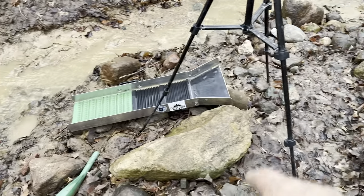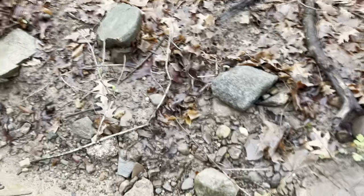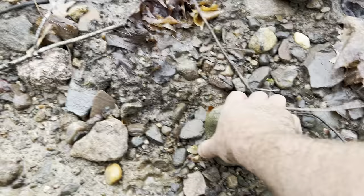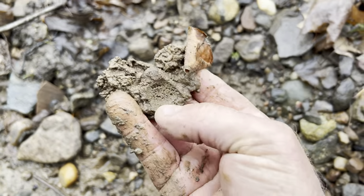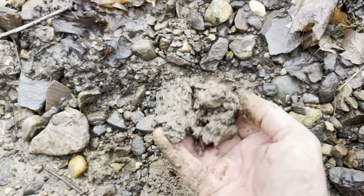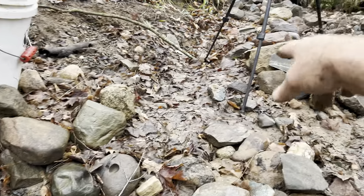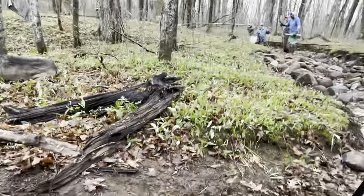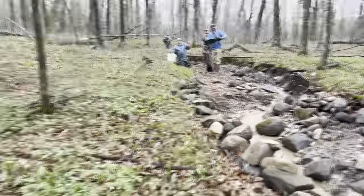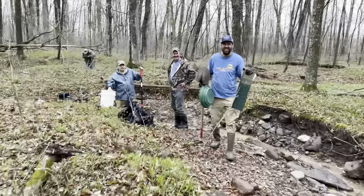All right, where were we — we're going to come down in here and work some of these gravels under these rocks. Right where the rocks aren't, you can see there are some pretty good-looking gravels over in here. Let's do a little digging into the side and right down into the sticky icky mucky clay right here. It's not so dense that gravels aren't getting through it, but it's sticky and mucky enough that gold will stick to it coming around this inside bend.